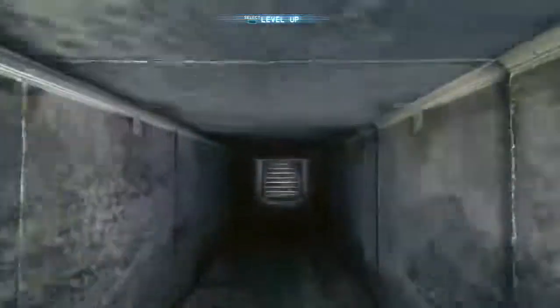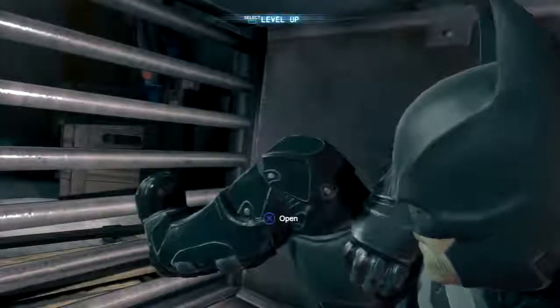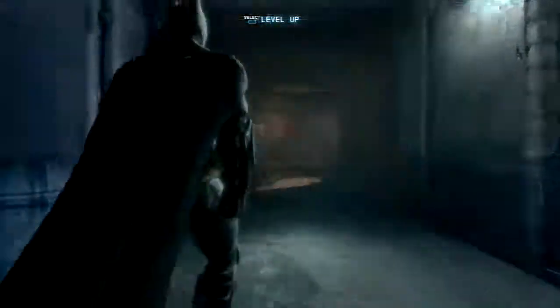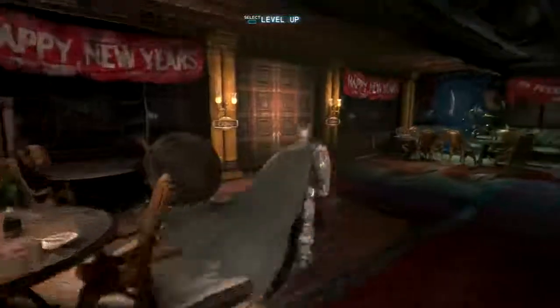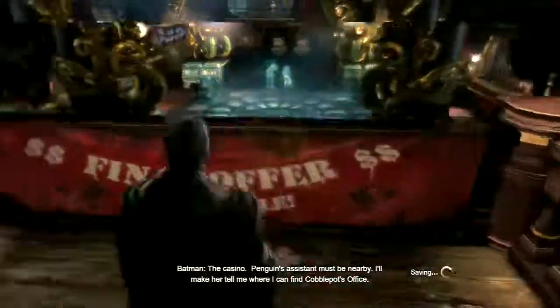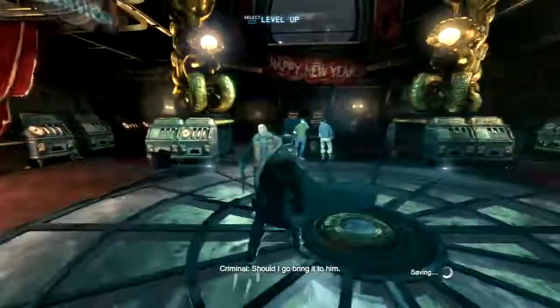Okay. Let's just get out through here. Hopefully I'll be able to get through to the boss before the episode ends. I know exactly where to go here. Penguin's assistant must be nearby. I'll make her tell me where I can find Cobblepot's office. Go bring it to him.